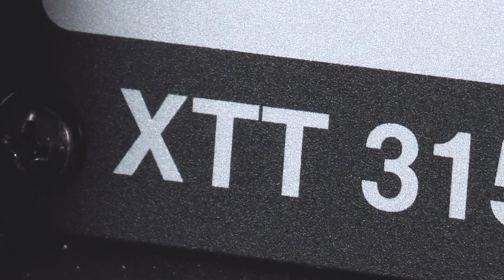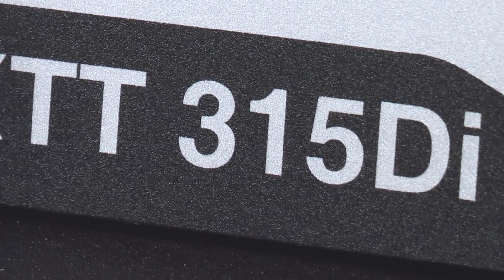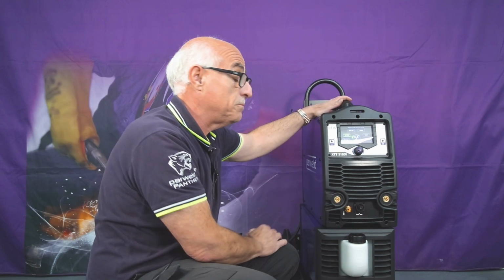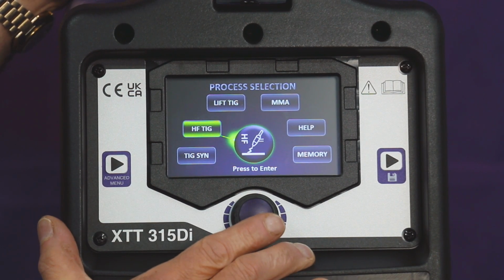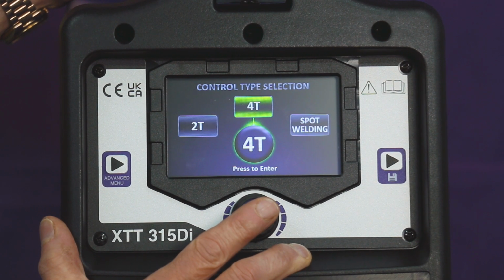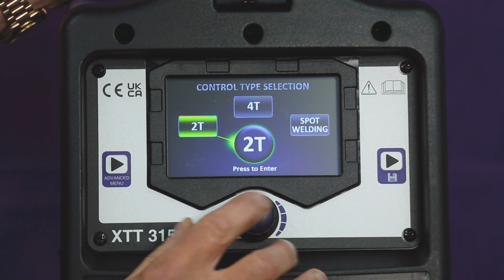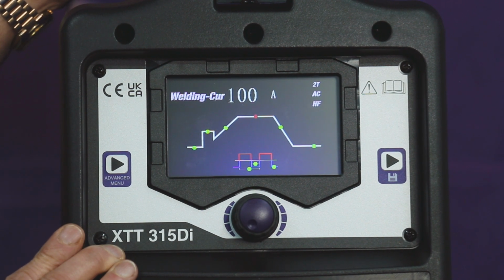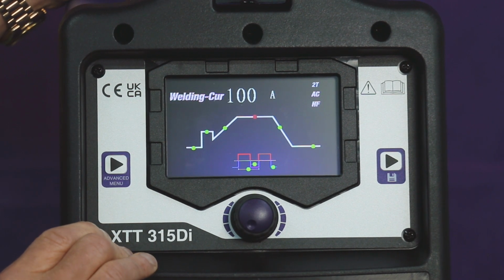This combines AC welding with DC current to increase welding speed and controls the arc spread. So this is how we get to AC mix. High frequency TIG, gas or water for cooling, AC current, go to 2T, no pulse. That's your main welding screen. If you're happy with the main welding current on there, that's fine.